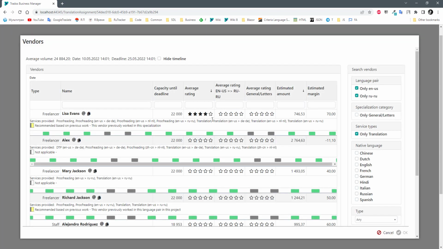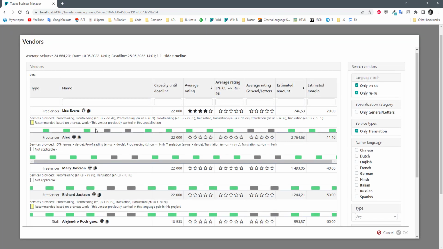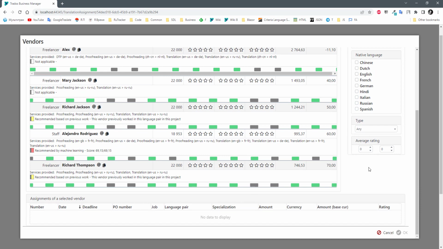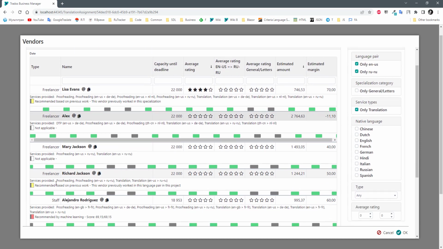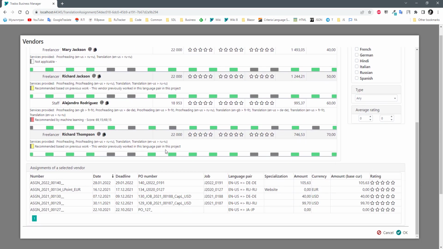This button opens almost the same list, but with some additional information. What we see here is the same list of vendors and the same recommendations, the same provided services and language pairs supported by the vendor, and the same capacity until deadline as well.